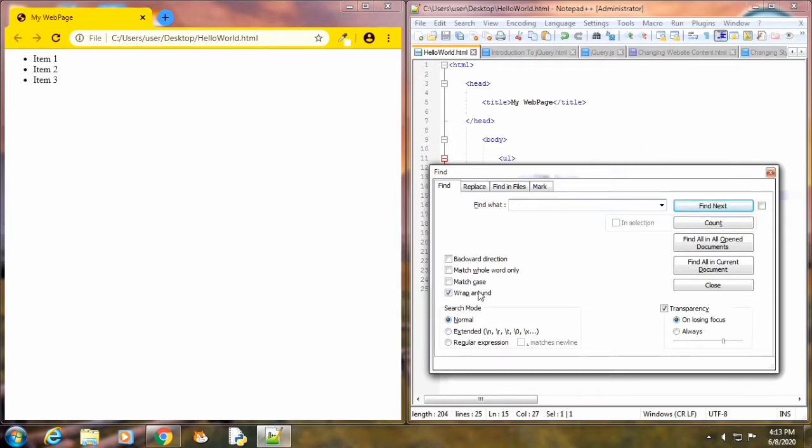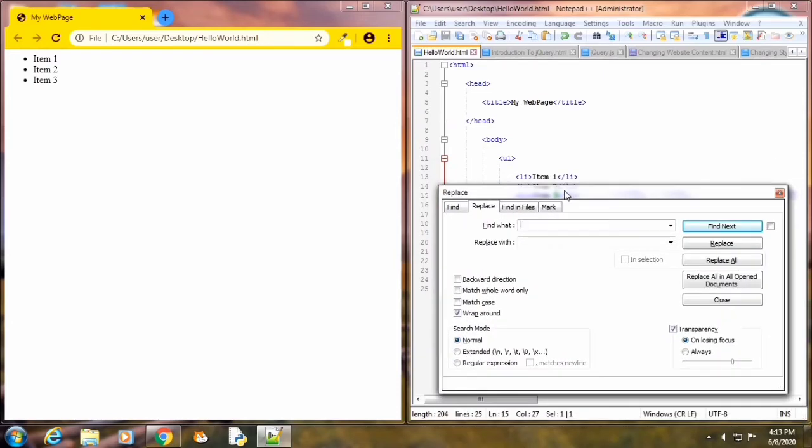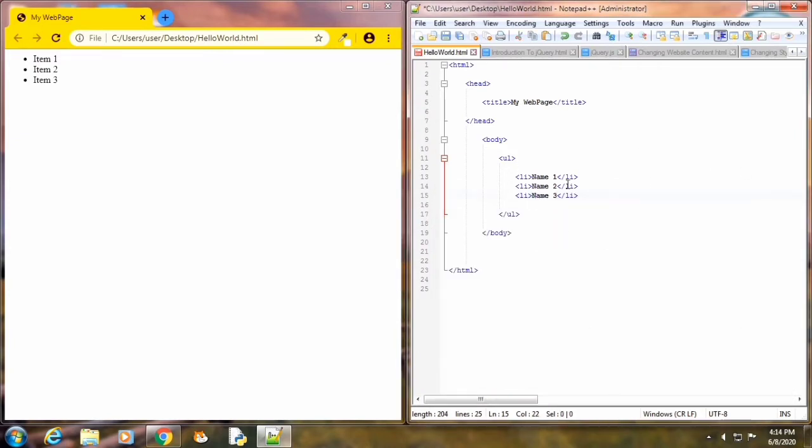So I have pressed Ctrl F, Command F on Mac. I'm clicking on replace and I want to replace the word item. I'll just find it so we can see it clearly. The word item has to be exact or it will not be replaced, with the word name. Alright, and click on replace all. All three occurrences were replaced, and as you can see here, we compare the output on the left with that. It's name 1, name 2, name 3. Perfect. It has been replaced correctly.